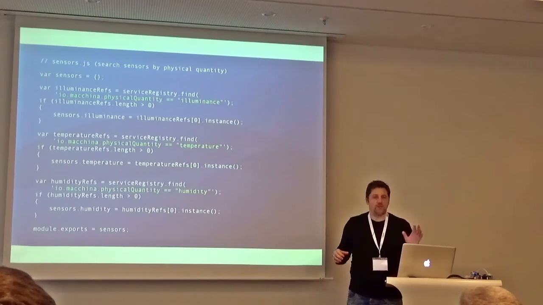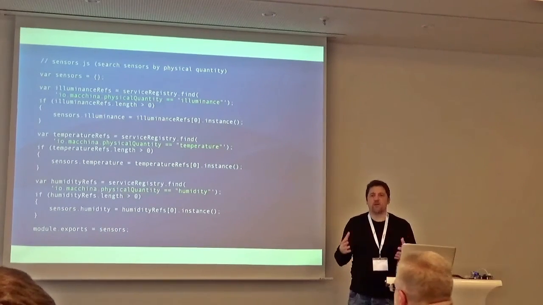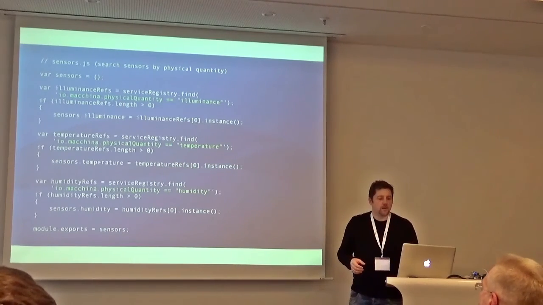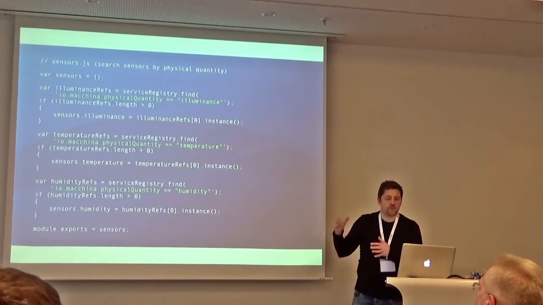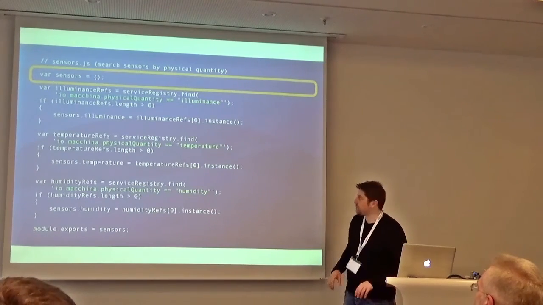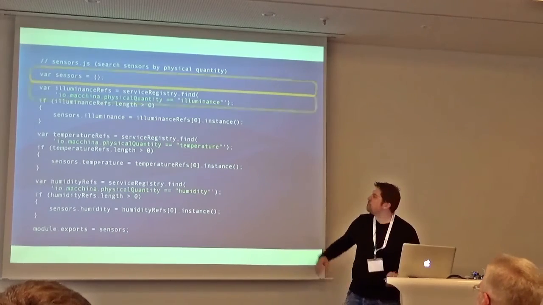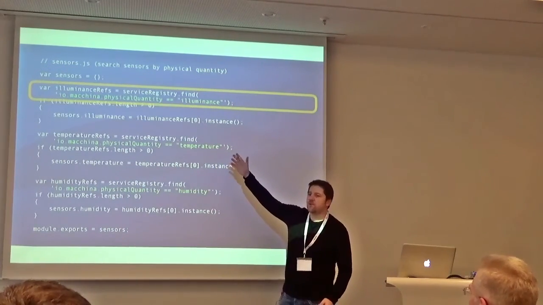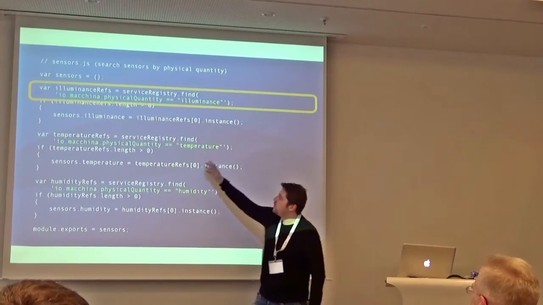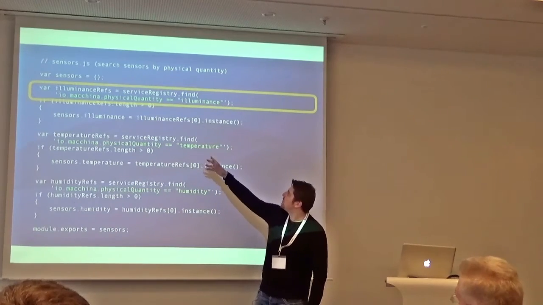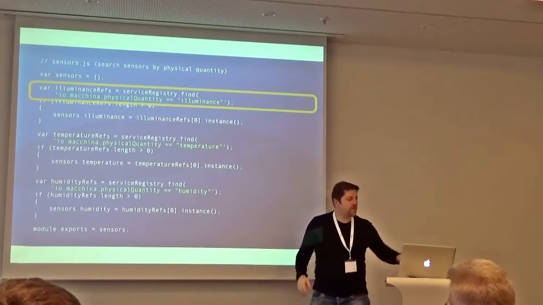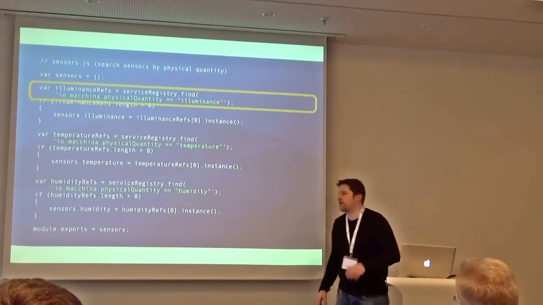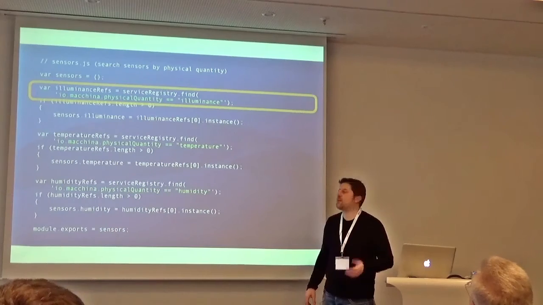And basically, all the services that are available in Machina.io are using this automatic wrapper mechanism, so they're also available in JavaScript code. So what we do here is we write a little JavaScript module that searches for different kinds of sensors and returns them inside a JavaScript object. So we go to the service registry, which is a global object available in your JavaScript, and call the find method, and we search for a service that has a property io.machina.physicalQuantity is illuminance. So this basically means give me a light sensor, and I don't care whether this is a Zigbee light sensor or a Bluetooth light sensor or some other kind of light sensor. I just want some service that acts as a light sensor.